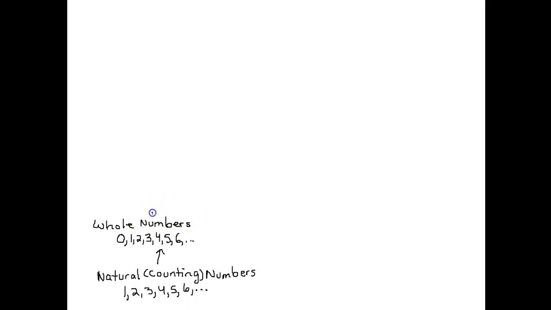And then you get a little older than that and you start getting allowance. You start dealing with money. So not only can you have one, two, three, four, $5, etc., or even $0, but now you probably start thinking about, well, I really want that toy over there. Maybe I can borrow some money to get it. And you start thinking about negatives. When you do, you've got your integers. So the integers are your whole numbers plus their opposites.